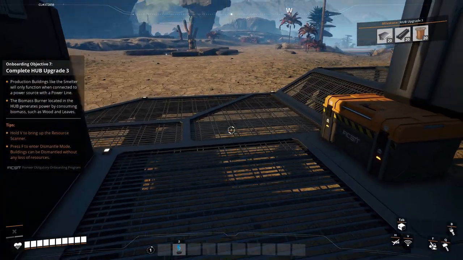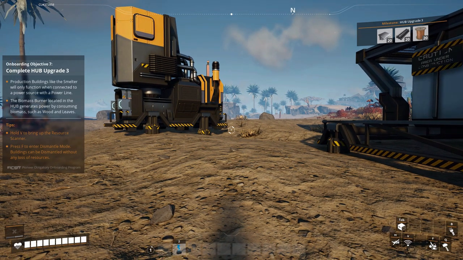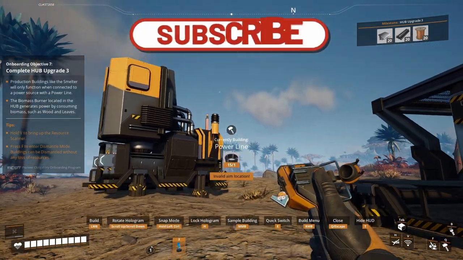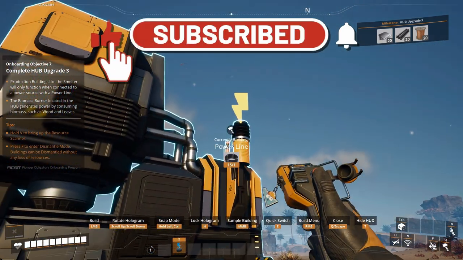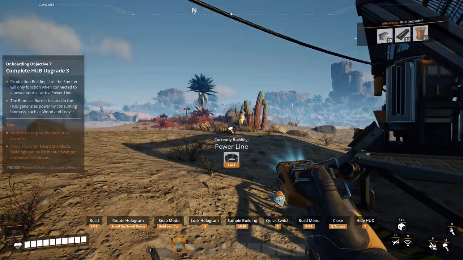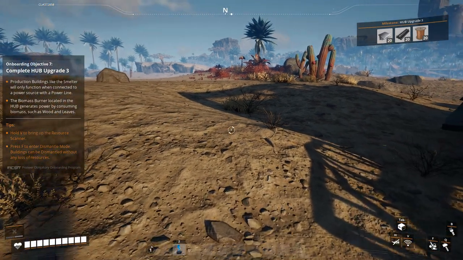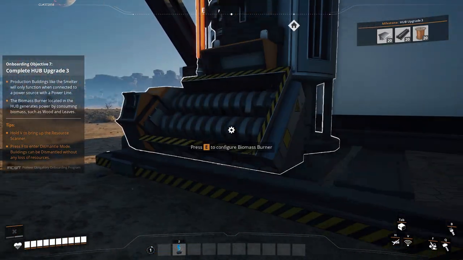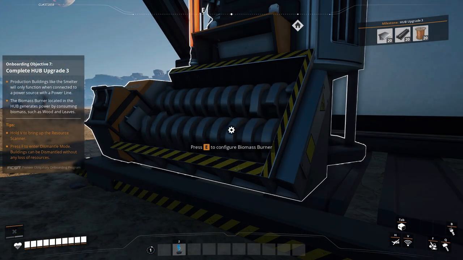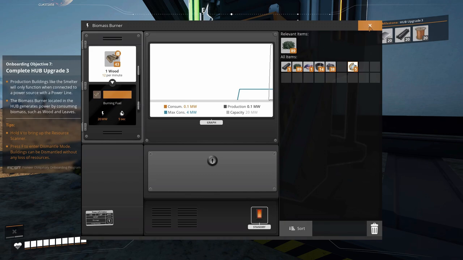Okay. So we should be able to do two. And we're going to do that and hook that over to that there. Okay. Let's get this out of here. And this will take whatever. We can throw wood in there. And so it can produce. Okay.